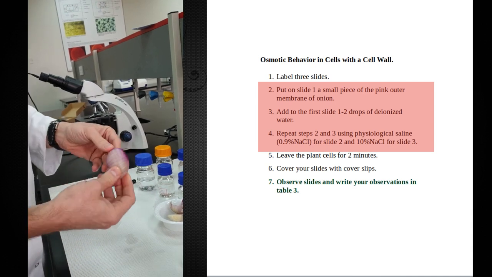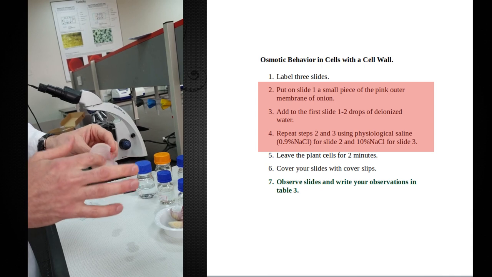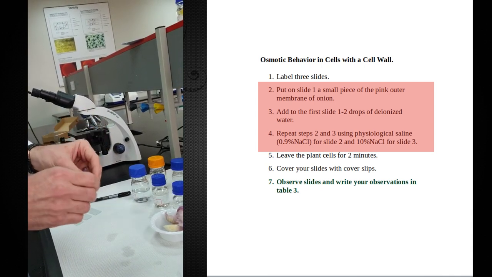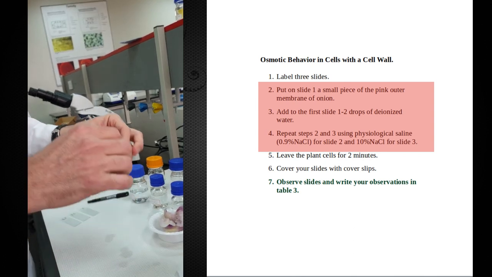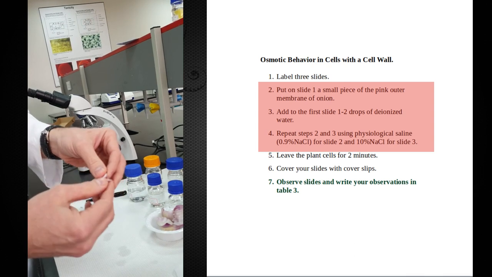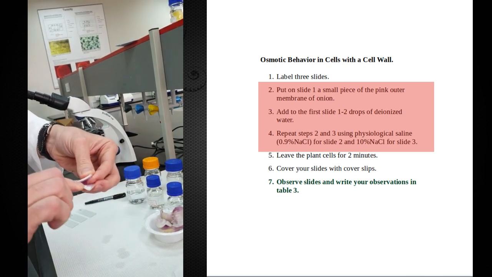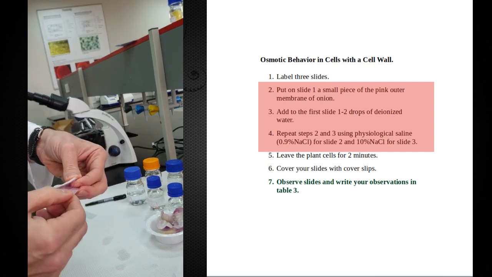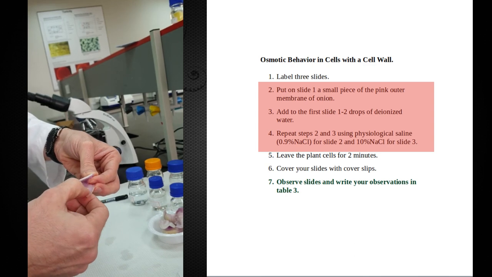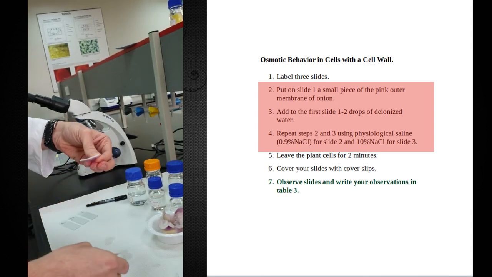Okay, so the way we do this is we break the skin and then we pull. So I'm not interested in this part, and we're not going to be sectioning or cutting anything. We're simply going to break, and now I'm going to start separating that outer skin. This red part right here is what I'm actually interested in, and so I'm going to pull until I have a decent sized piece. This is more than enough.